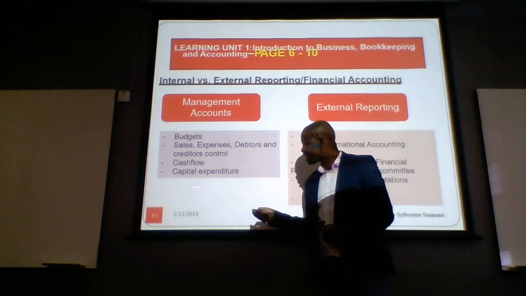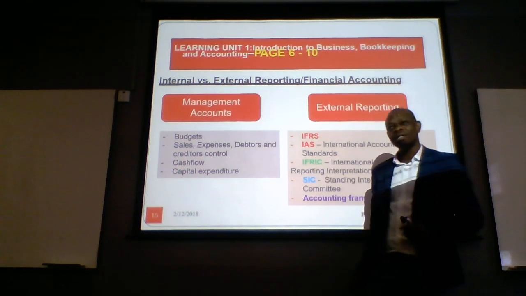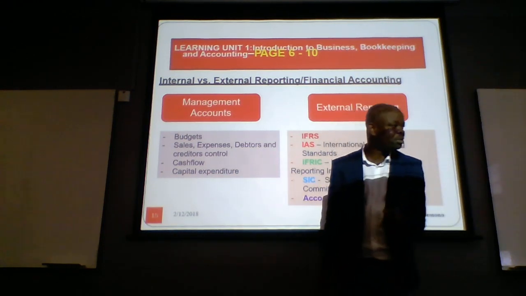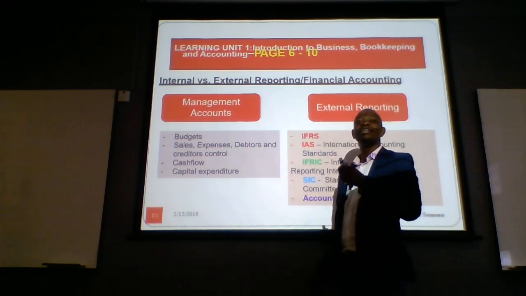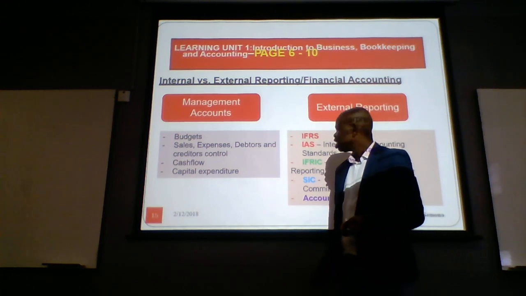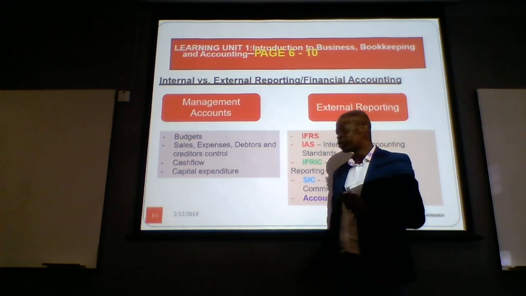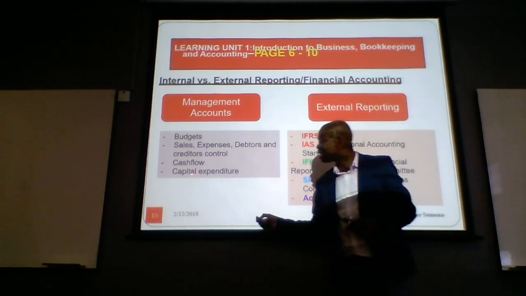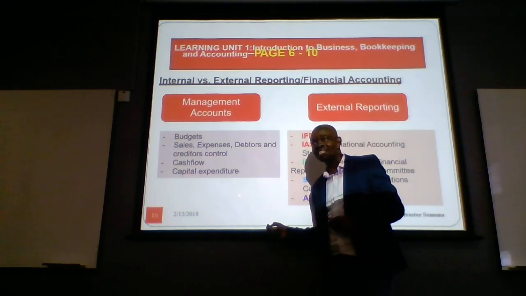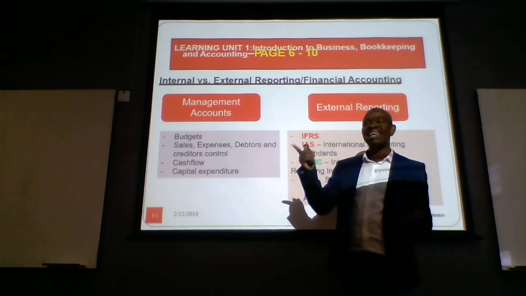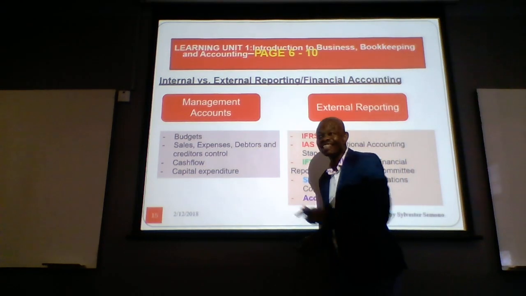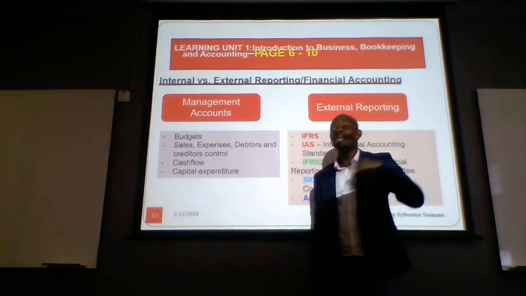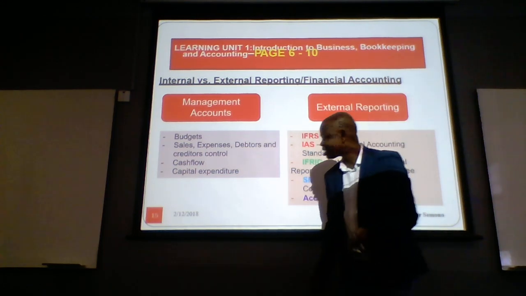And again, the other thing that is important is capital expenditure. I think sometimes at work when you try to buy laptops, maybe tables, there's a form that you fill. Normally we call it the CAPEX form. CAPEX comes from what? Capital expenditure. It is where we buy non-current assets. Things like vehicles, laptops, computers, the PCs.